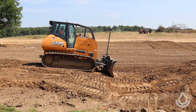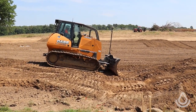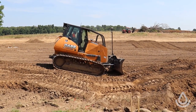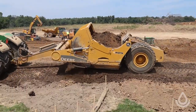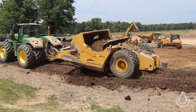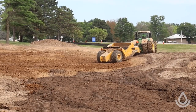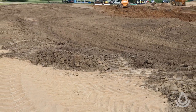Should water levels in the wetland rise beyond what the main water control structure can handle, an auxiliary spillway, or a notch, was built in the berm to allow any high water to escape before overtopping and damaging the berm. To complete the grading and shaping of the site, 6 inches of topsoil were brought back in as a medium for growing plants. Roots don't grow well on heavy clay, especially after the soil has been compacted with construction equipment. Replacing topsoil was critical to a successful project.